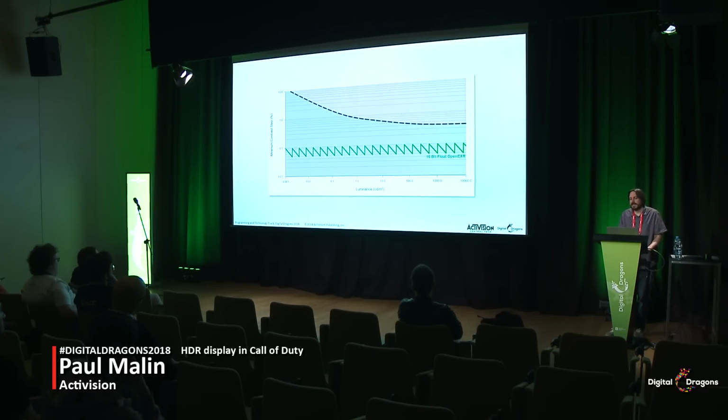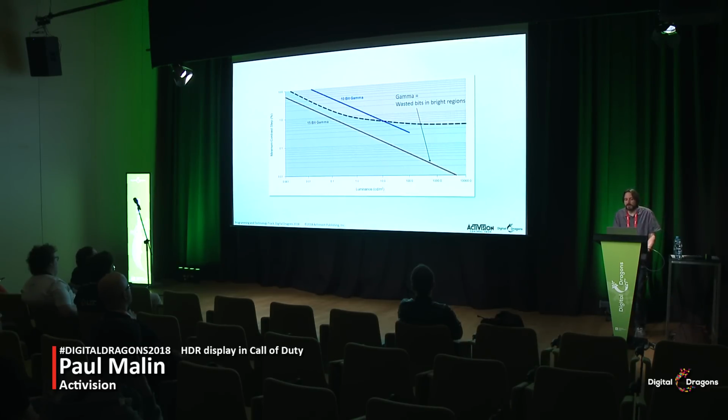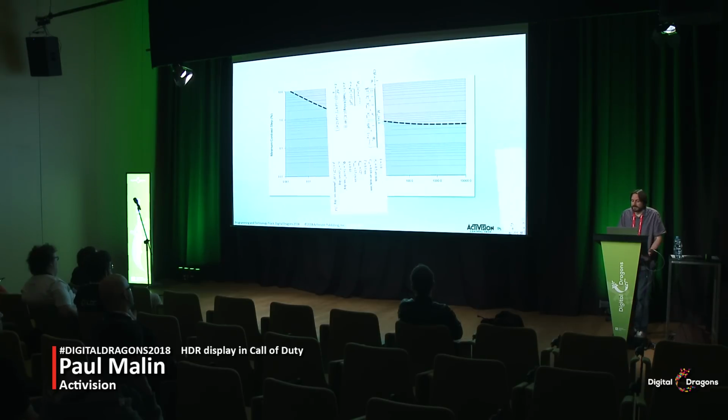Here, the green zigzag line represents 16-bit float code points. This is well below the threshold, and we won't see any artifacts. Using a gamma-based encoding tracks well for dark values, but as we get much brighter values, we're wasting bits. Similarly, using a log encoding, we waste bits in the dark regions. So some smart people at Dolby did some maths and came up with the PQ transfer function, which gives a more efficient use of the bits throughout this range.